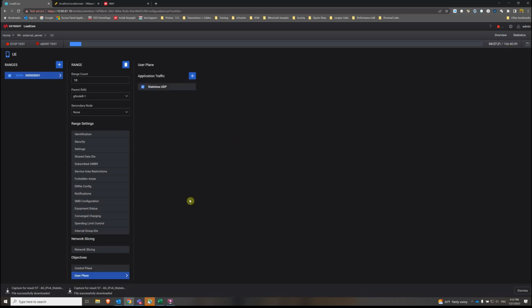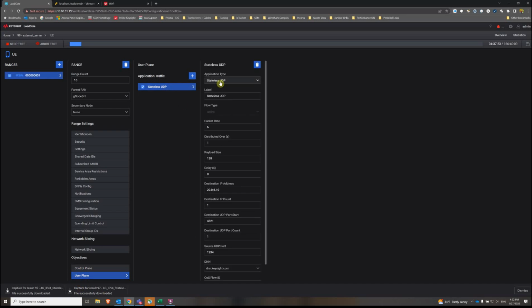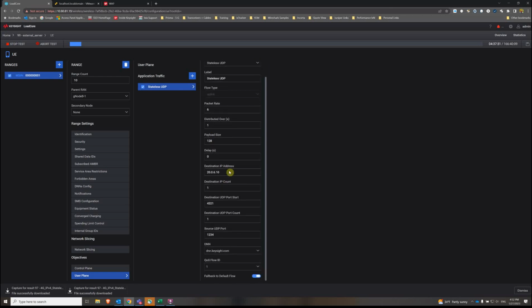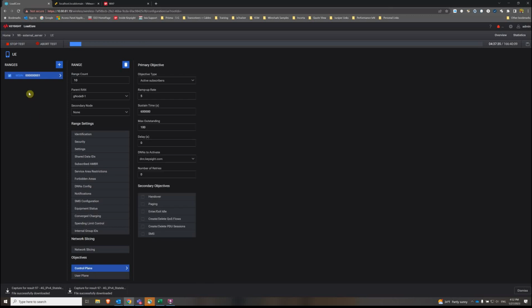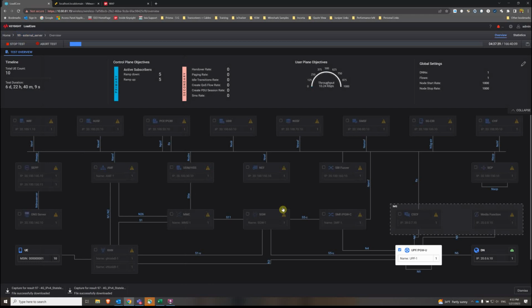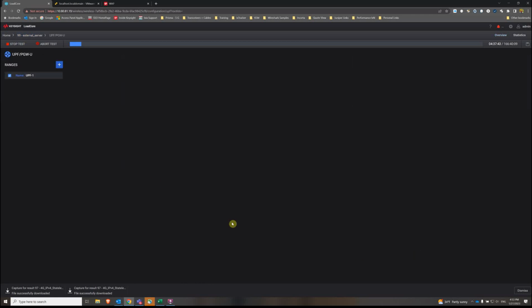And on the user plane, you have stateless UDP traffic, right? Which is sending to this IP address. And in terms of the UPF and BGW, which is your case, you have 4G.